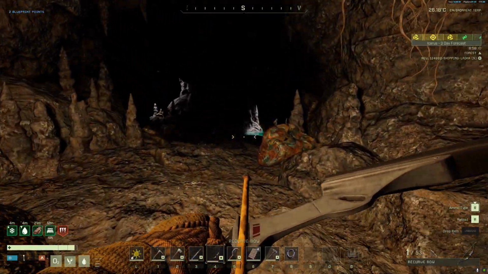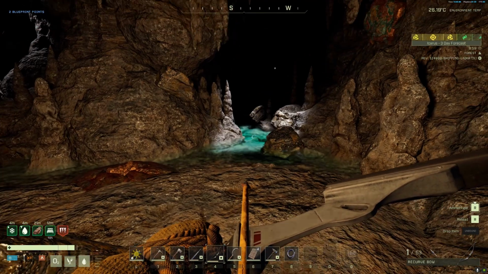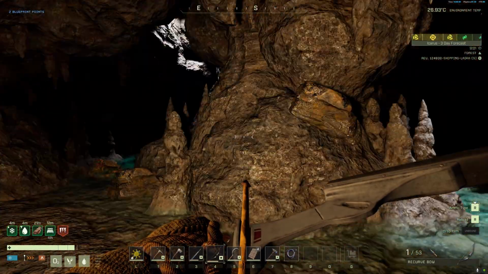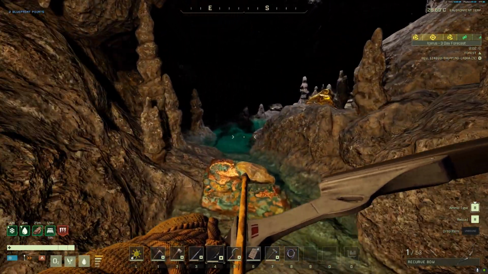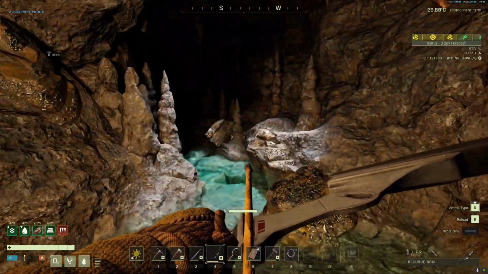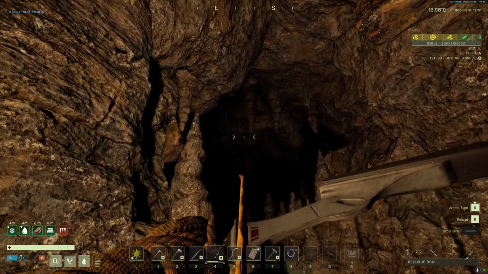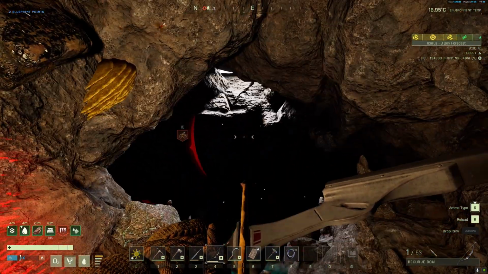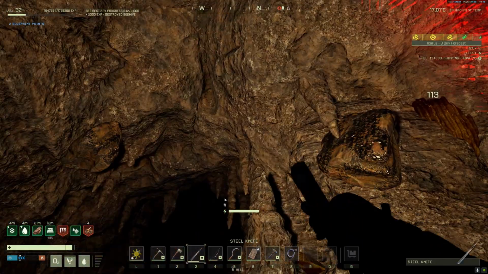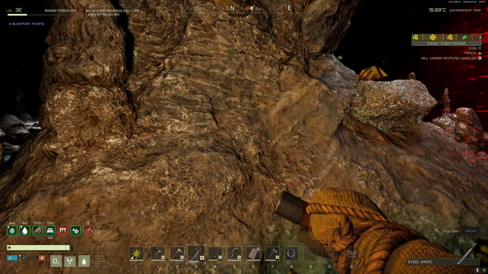Right. Any worms? I say any worms, there will be. There's another copper. I can hear bees, I can see the bees. We'll go around this way, take them out. There's the bees. There's the beehive. Hello. All right, that's the hive taken care of. That's the bees taken care of.